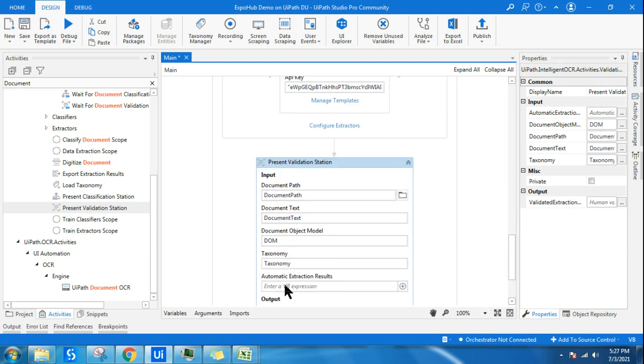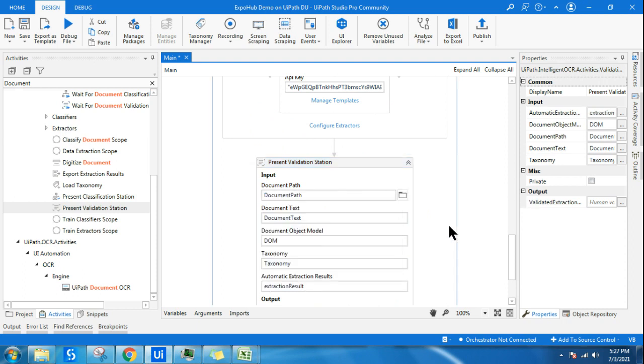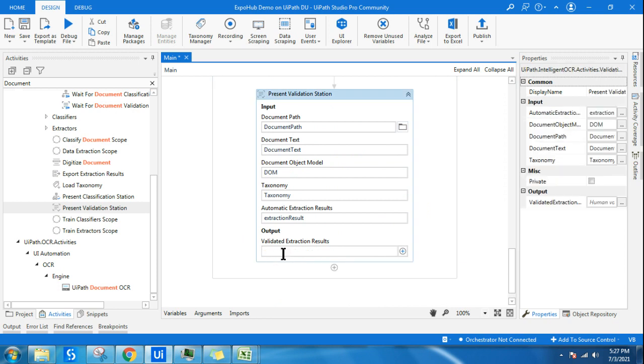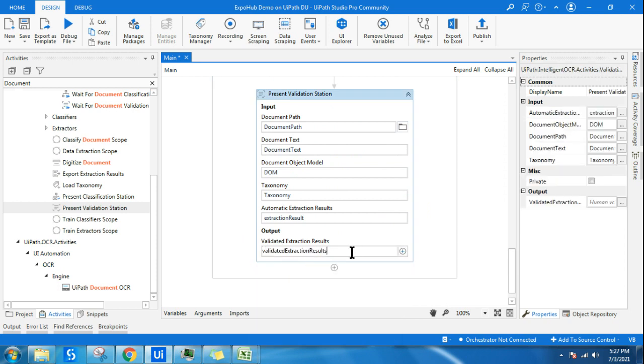All I need to do is simply mention that variable here. Done. Now the output of validation, where would you like to store it? I want to store it in another variable called validate extracted result. So create all the variables with Ctrl+K. I have already created it, so I'm simply using it.